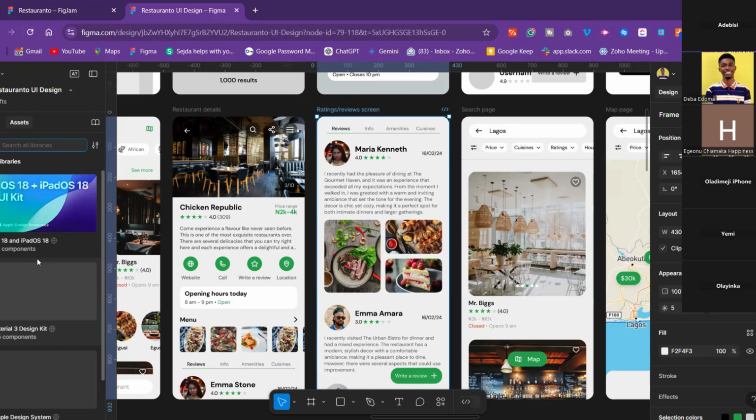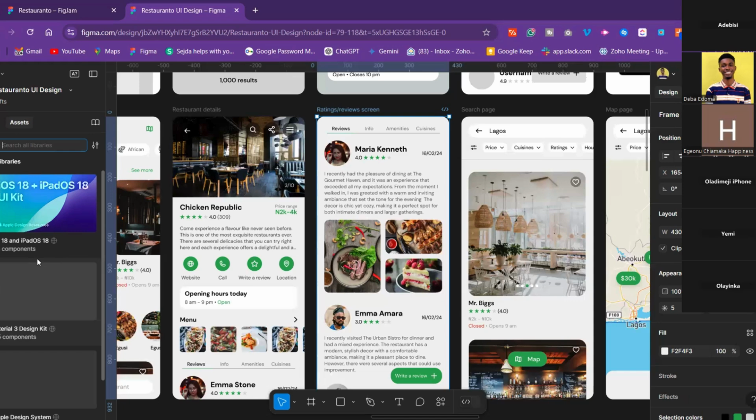But if you want to save up on time, it's usually advisable to use a pre-made design system out there. There are a lot of design systems out there that have all the templates you need. They already have buttons, they already have the colors, they already have the typography, they already have the icons, every single thing. So you don't have to create all these things from scratch. All you'll be doing in this case is maybe drag and drop, edit some things and tweak some things and all that. I could have shown you guys some sample designs.